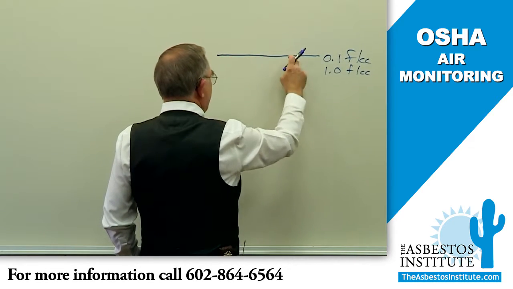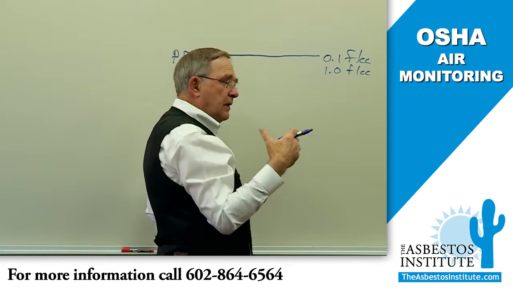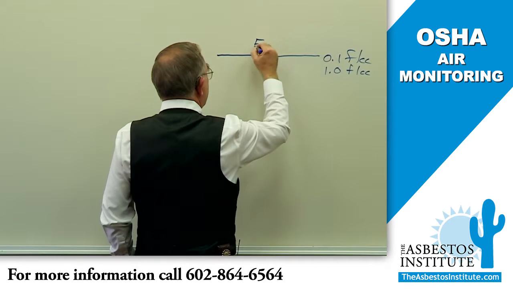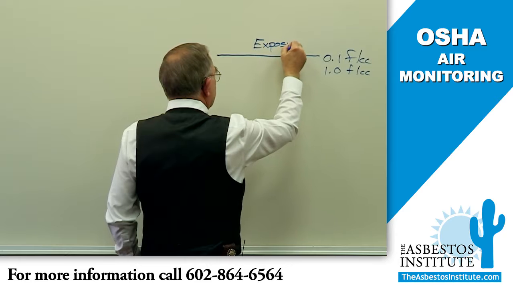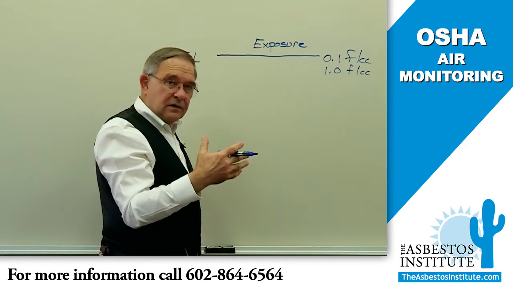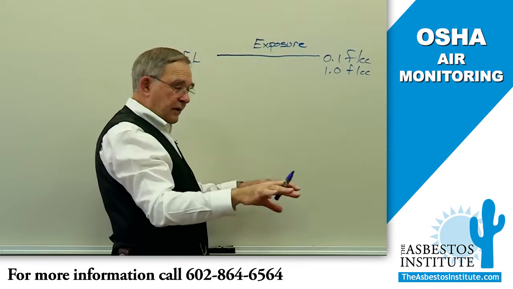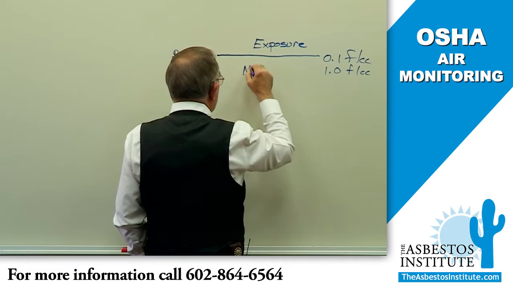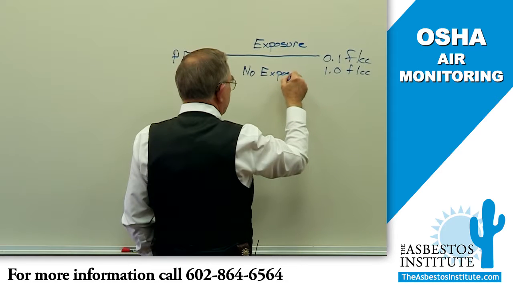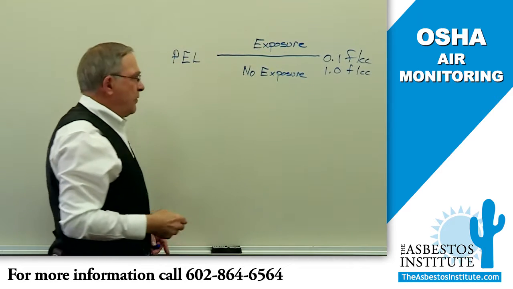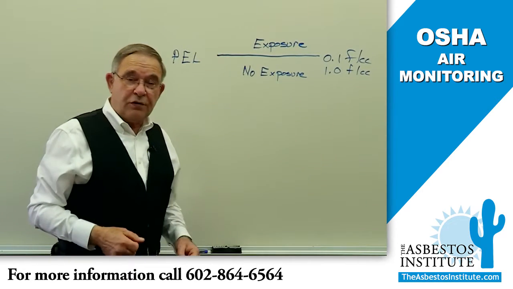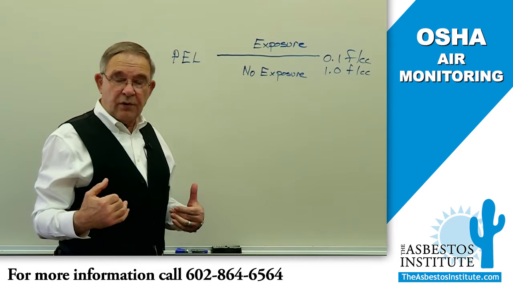Okay, now if we go above this line in our measurement of asbestos in a worker's breathing zone that he breathes, then we have exposure. And as long as we stay below this line in our air monitoring results showing what a worker may be exposed to while he's doing work in a certain way, technically, under the regulation, we have no exposure. Okay. No exposure doesn't mean that there's no asbestos in the air. It just means we're below the exposure line, okay? And that's where we're required to be.